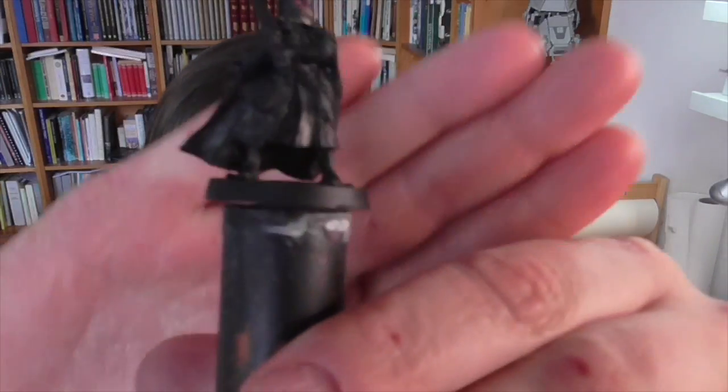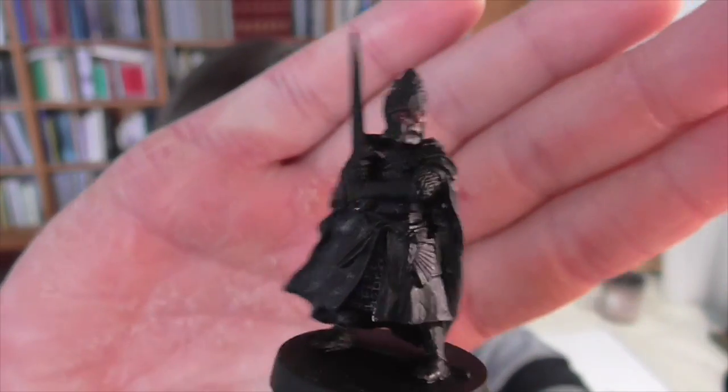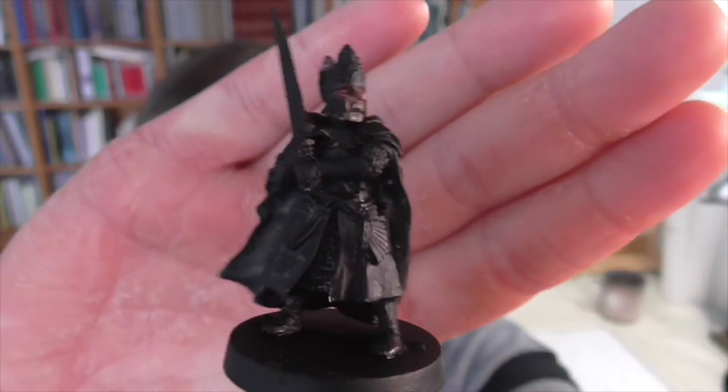Luckily, my friend Emil had some of the older models laying around, and he gave me one of those to paint, so thanks for that, Emil. This is a King of Gondor named Elendil. He doesn't factor very much into the main story. He's mentioned, though.